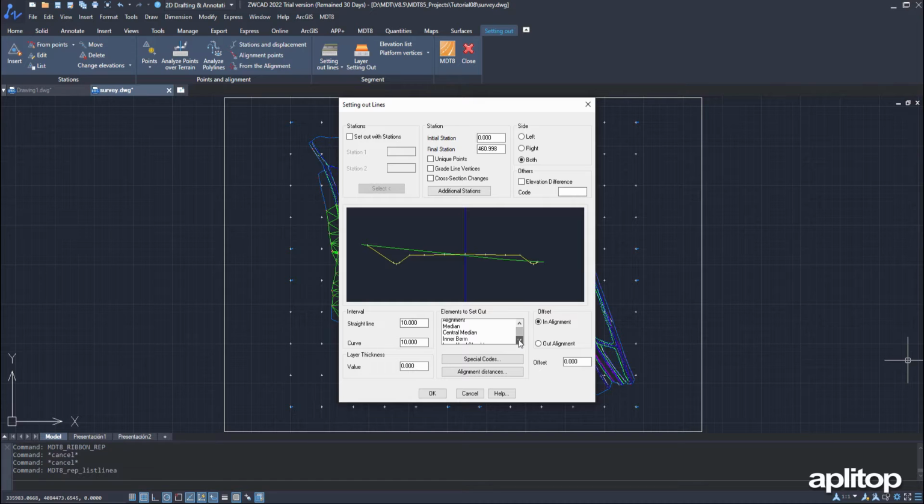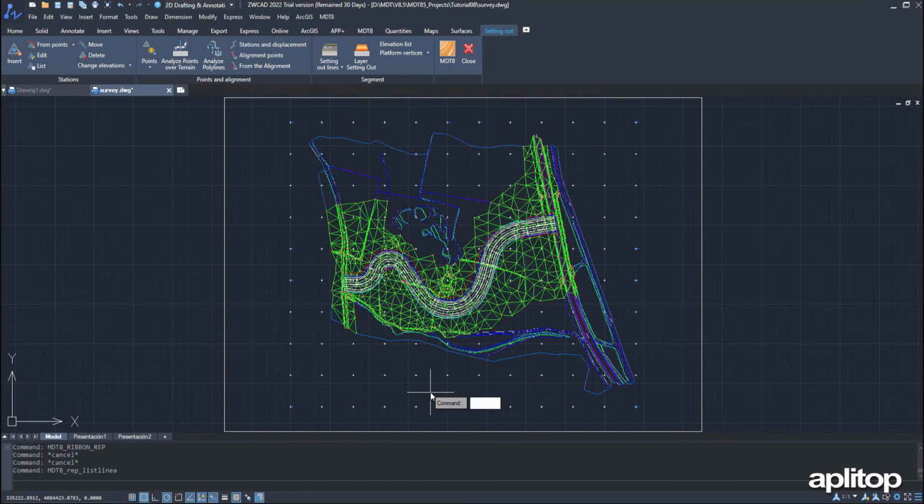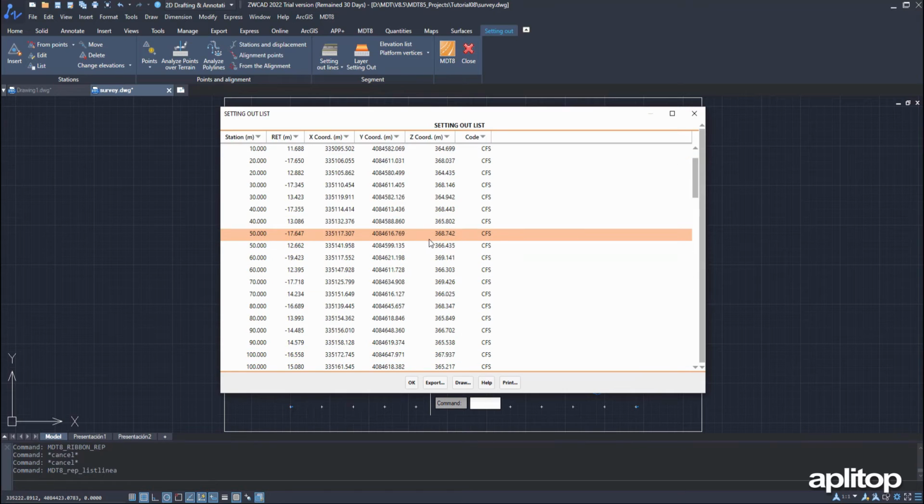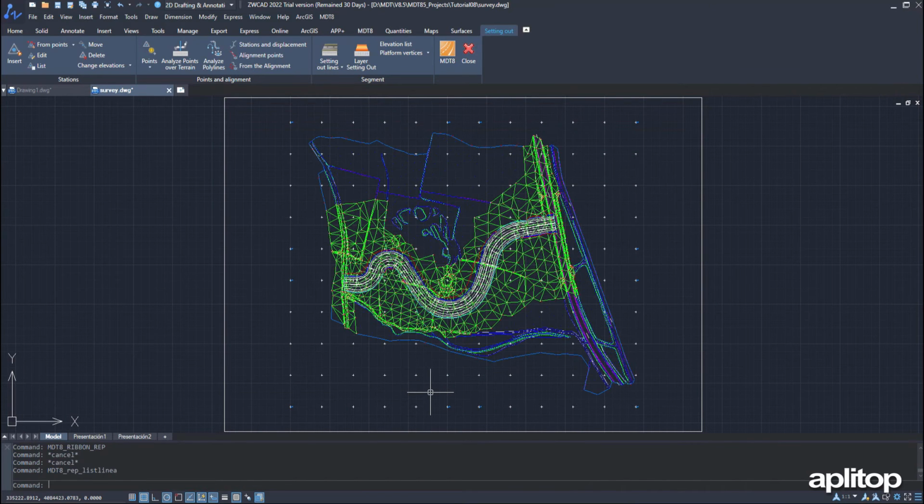We also set the intervals for straight lines and curves. A list is displayed with the coordinates and other characteristics for each set out point.